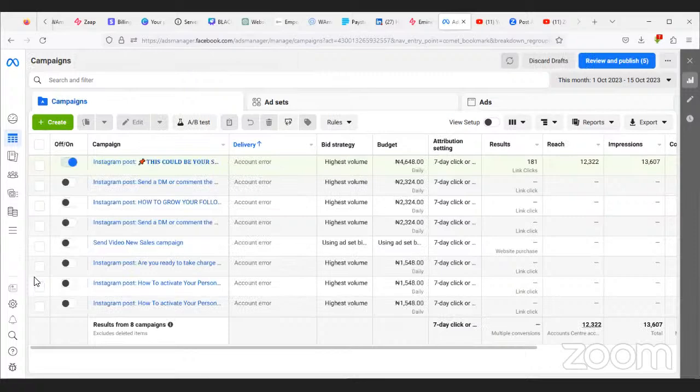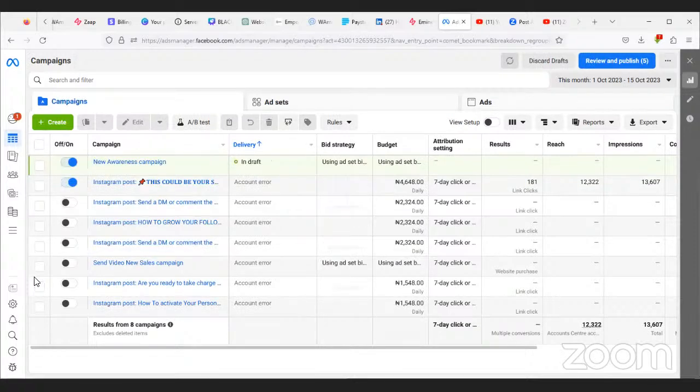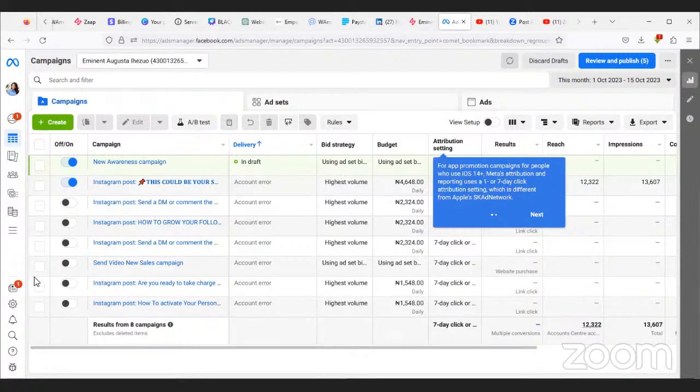All right, so it's loading. Yeah, we're there. If you're new to running Facebook ads, this summary you're seeing, you're not going to see. But if you're not new, it's okay.